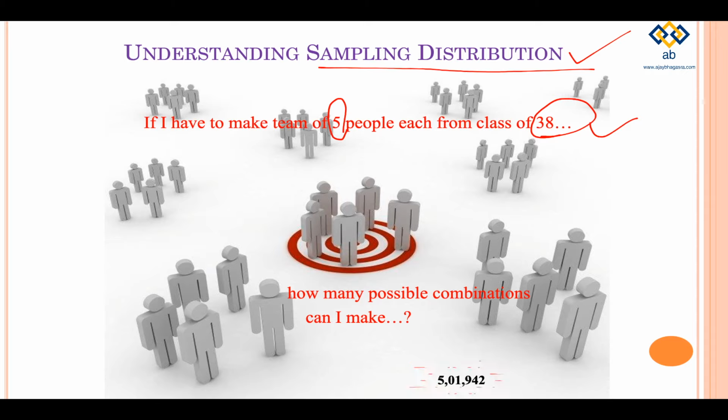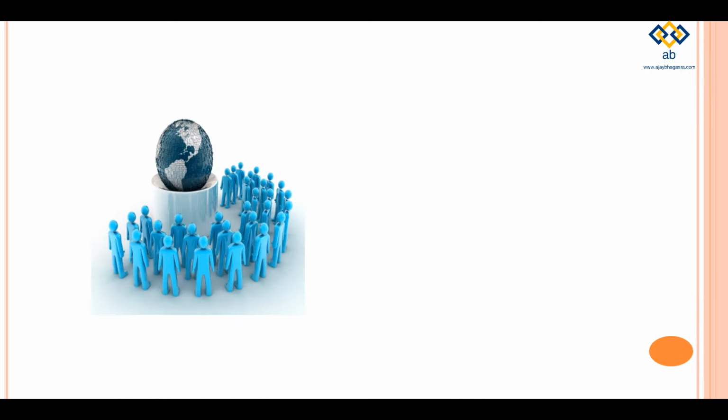So the samples I can draw are many samples, huge samples. You are just now talking of a size of 38. Imagine if this size is large, it is going to be a very big number, right? Now understand it carefully. Out of these more than 5 lakh possible samples that I could draw, let me choose any one sample. This is representative of the 38 students. These are 38 students, right? So out of these 38 students, the possible samples are more than 5 lakh, right? This is how we have looked at it.